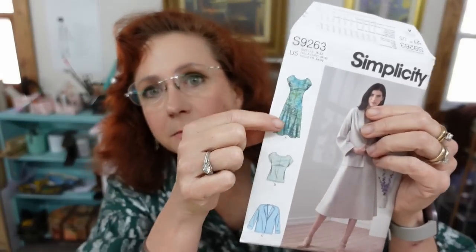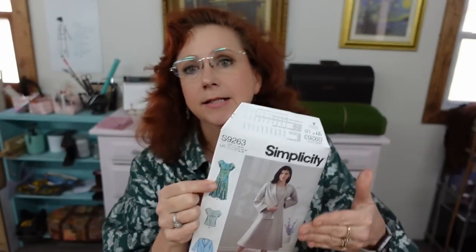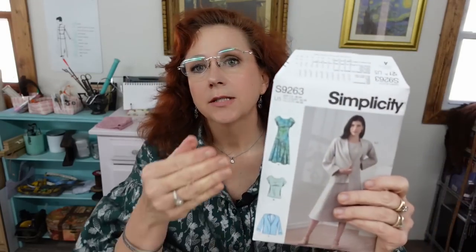Welcome to another video. And if you saw my selecting a good pattern size video, I don't know what I'm titling it at this point. If you saw that one, you know that this is the dress that I'm going to be making because I was using this as an example. And this should go together super fast. It looks like a very simple dress. It's just fronts, backs, an invisible zipper, facings, and that's it.